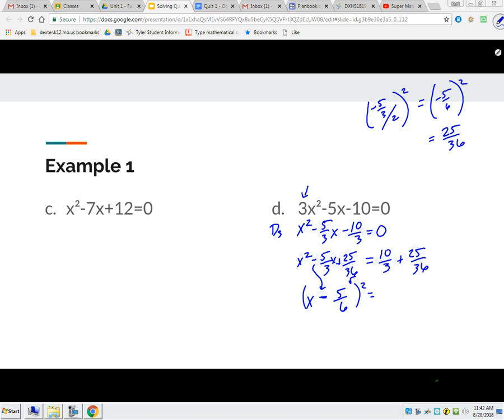Need to add together these fractions on the right side. Let's see, that's going to be 145 over 36. Okay, I've got the same steps, even with these nasty numbers. I'm going to take the square root of both sides. That's going to be plus or minus the square root of 145. I don't believe it simplifies. The square root of 36, though, will turn into a 6. Add 5/6 to both sides, and I have my final answer. Positive 5/6 plus or minus the square root of 145 over 6.